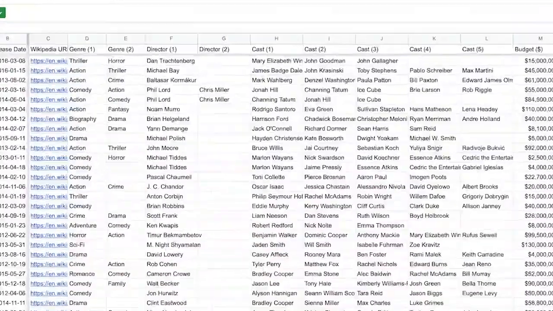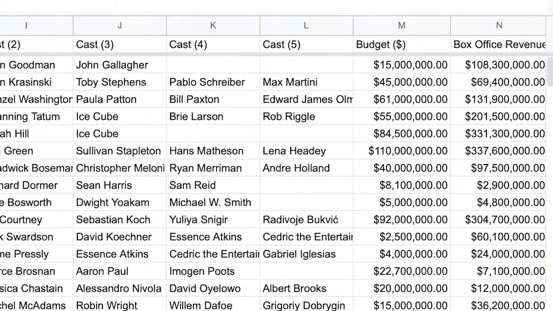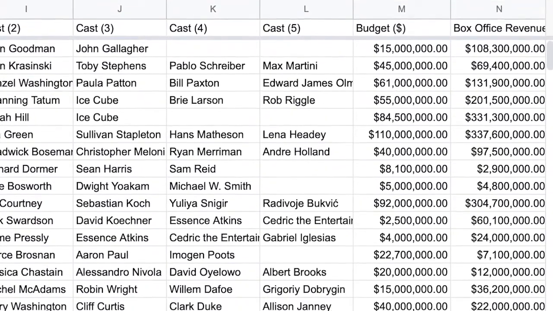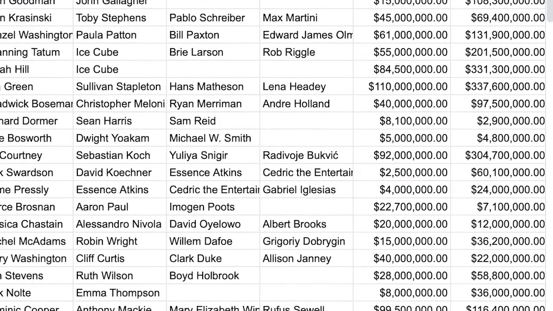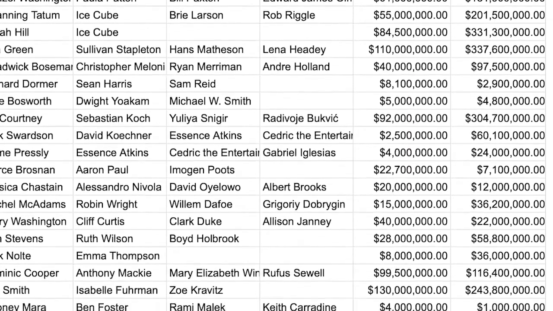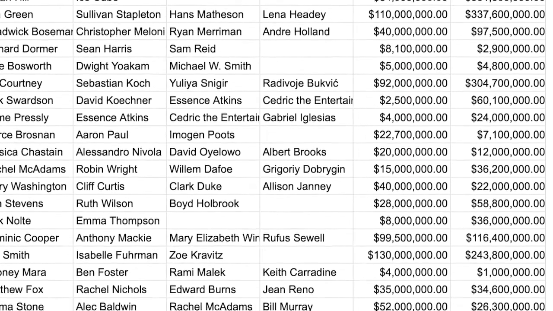Next up is quantitative data, which can be measured or counted and then expressed as a number. This is data with a certain quantity, amount, or range. In our spreadsheet here, the last two columns show the movie's budget and box office revenue. The data in these columns is listed in dollars, which can be counted, so we know that data is quantitative. We can go even deeper into quantitative data and break it down into discrete or continuous data.